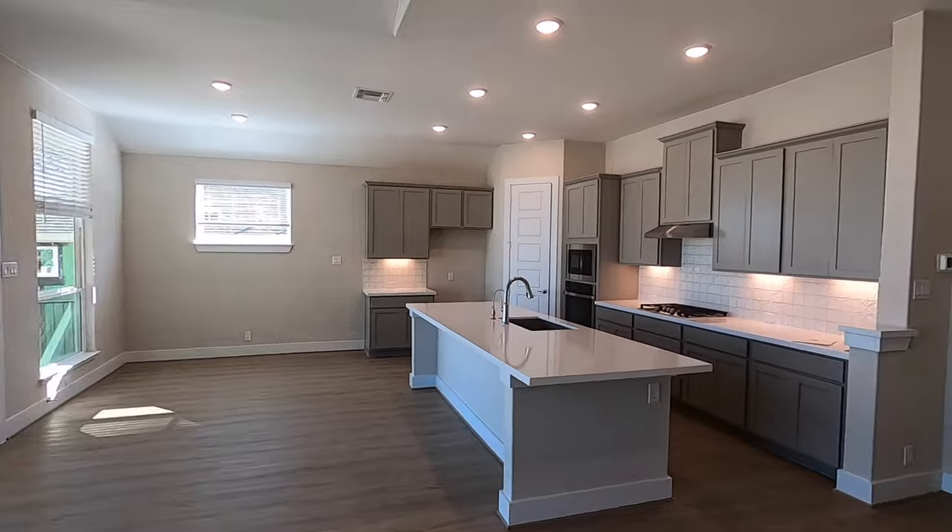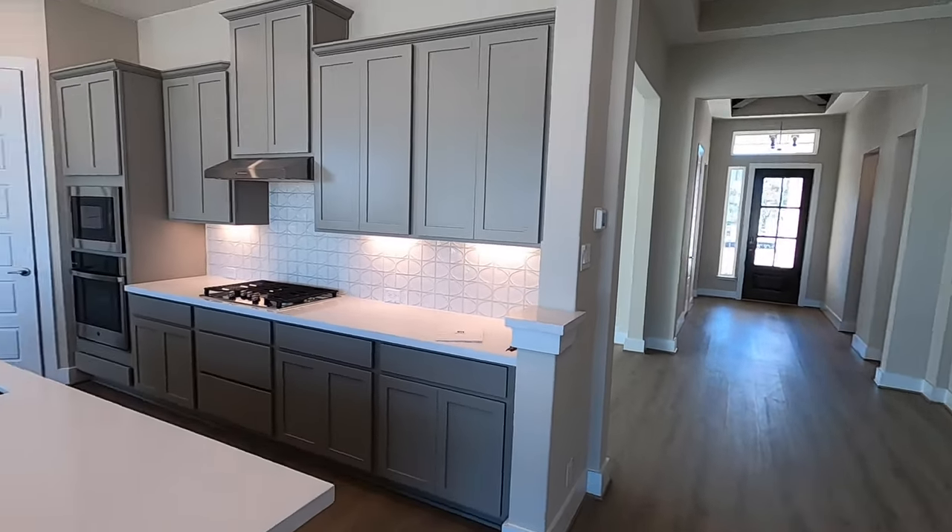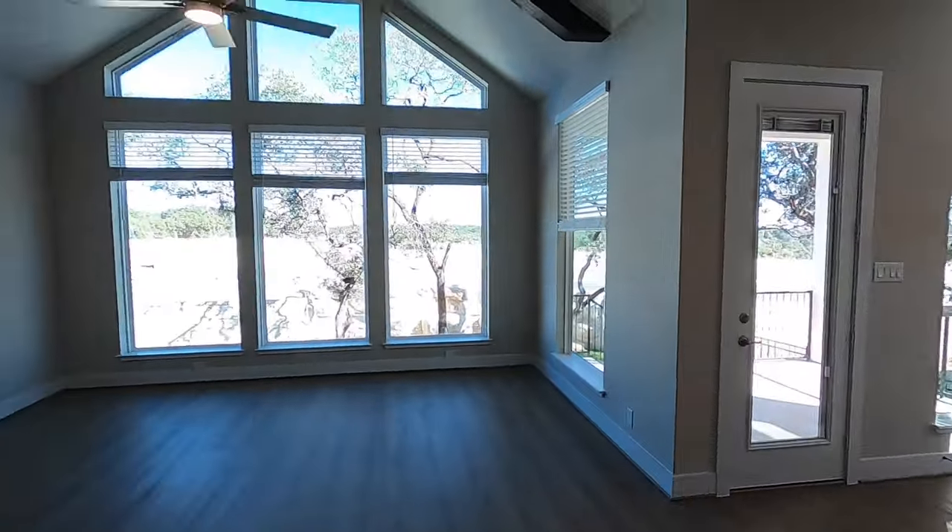Beautiful home. I've helped clients buy quite a few of these McKinsey plans because they're just so nice, especially with the wow factor right when you come in with a wide hallway opening up to this beautiful living space. Wrapping up the tour of the McKinsey plan in the Esperanza community, Boerne, Texas. Beautiful home — this plan is just over 2,500 square feet, normally a three bedroom, but with this one it's four bedrooms because they converted that flex room into another bedroom. Love this community, love the amenities in Esperanza. My clients are looking to get it because it's a wonderful grandchild magnet — once they're in here, the grandkids are going to want to come play at grandpa's and grandma's because they've got a kids' splash pad, lazy river, and all that stuff. And you're literally just eight minutes from downtown Boerne, which I love.